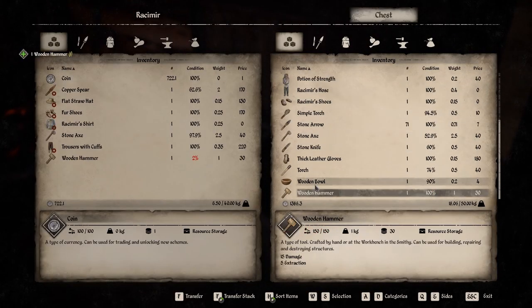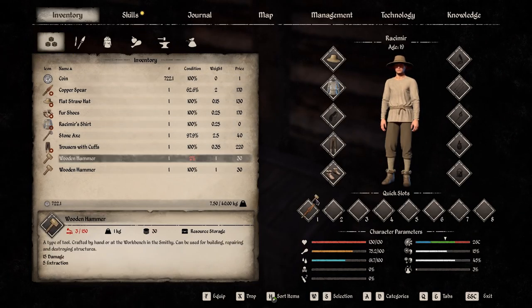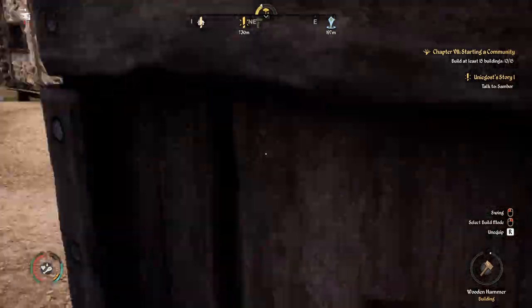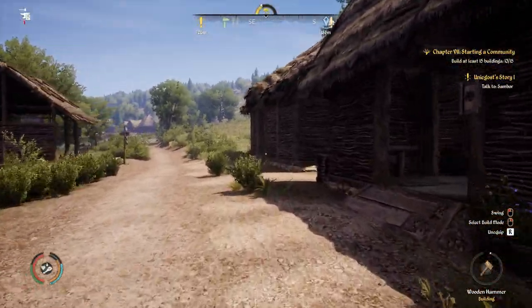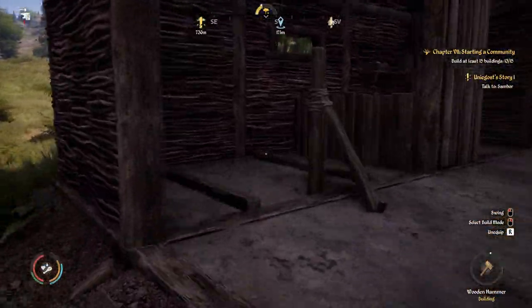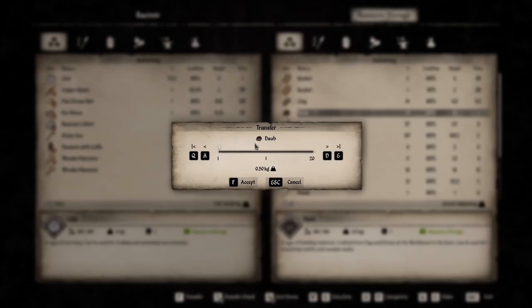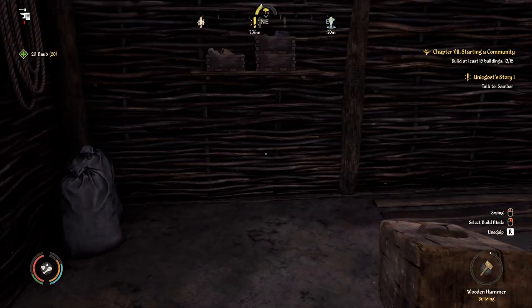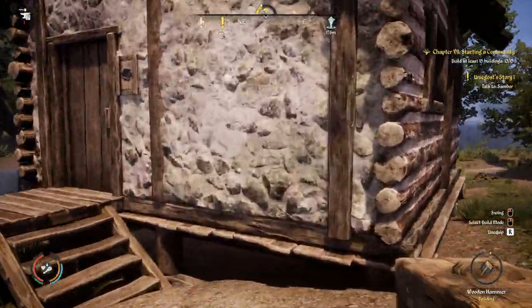So we're going to grab both of these hammers just because this one's just about to break. So we'll maybe get two, maybe one hit out of it and then it'll be broken. But I'm pretty sure that house still needs to be upgraded fully, so we'll be able to do something. We've got 20 daub, so it should be enough to upgrade that one. Take a quick look inside and see what we got.